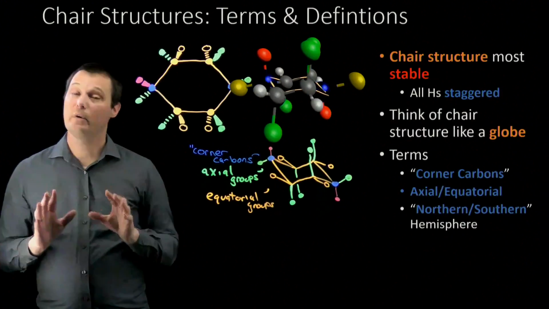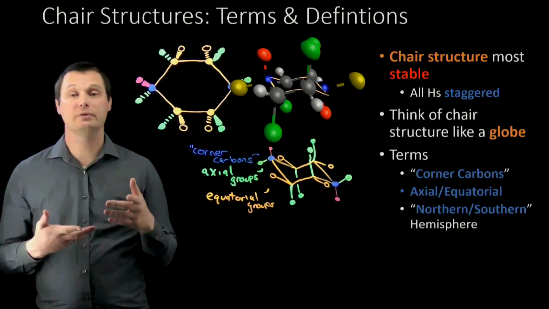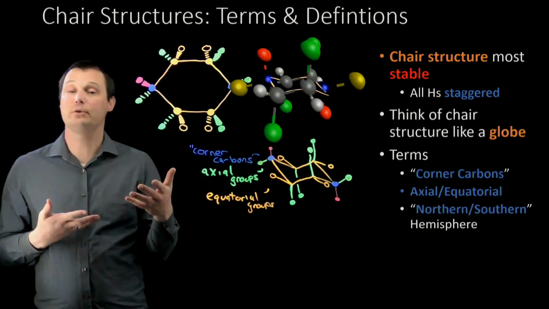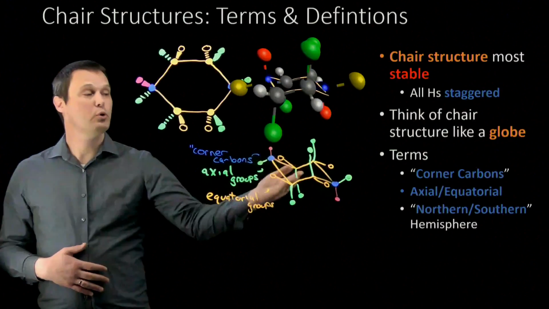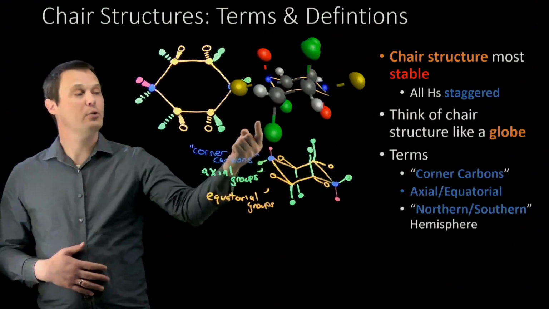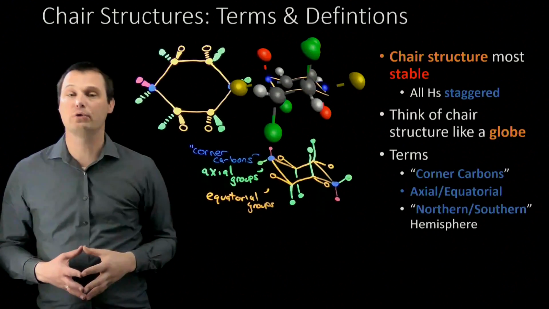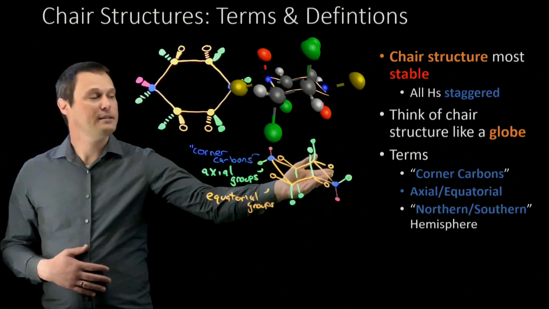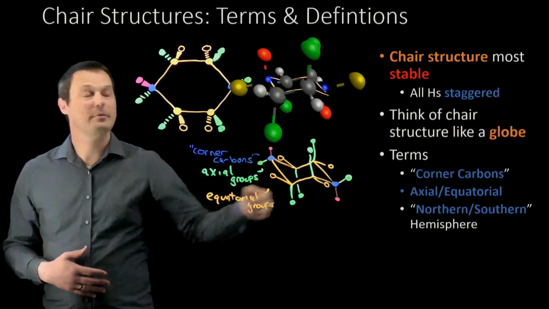They are not linked. One of the big misconceptions I see in this unit is students think, well, if it's in the northern hemisphere, it must be an axial group or something like that. If we just look at the 2 corner carbons, this red hydrogen on the corner carbon on the left was on a wedged bond, so it's up in the northern hemisphere, and that happens to be an axial group in this carbon. But in that corner carbon on the right, the axial group was on a dashed bond, and it happened to be in the southern hemisphere.